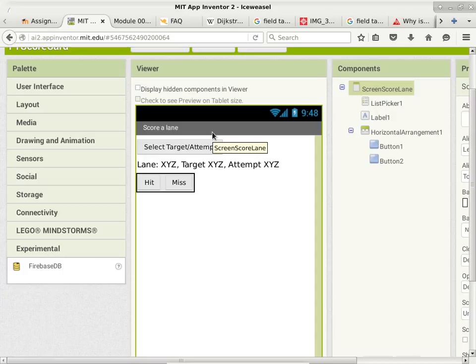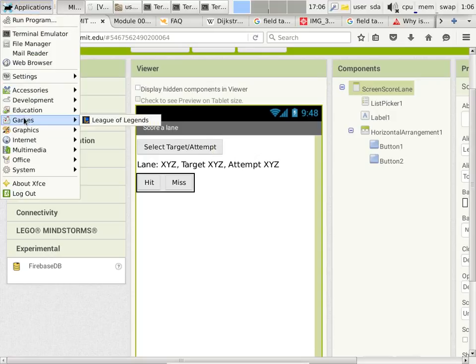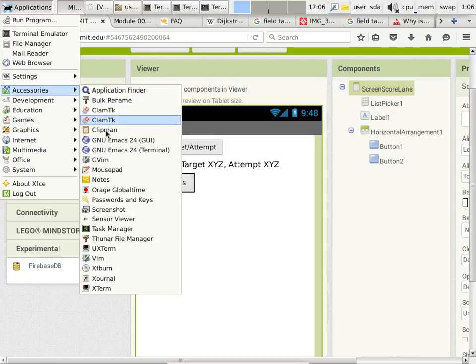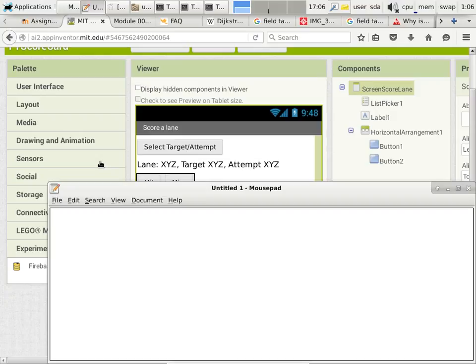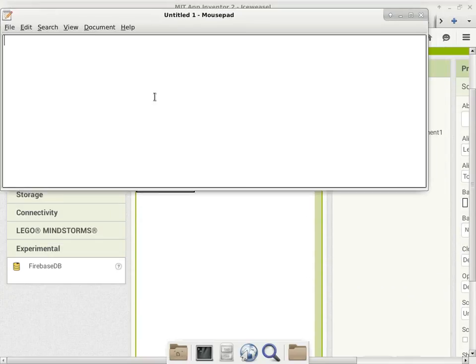I know that there's the concept of a match, so I'm going to use a notepad here. This is nothing formal. I'm just going to use this to capture my ideas, and then we'll massage it into something much more organized. So we know there's a concept of a match. Inside a match, there's the concept of lanes. Inside a lane, there's a concept of a target. And inside a target, there is the concept of attempts. Now the indentation is not random. I use the indentation to indicate there are multiple lanes in a match, there are multiple targets in a lane, and there are multiple attempts per target.